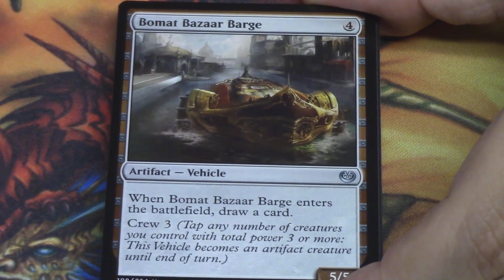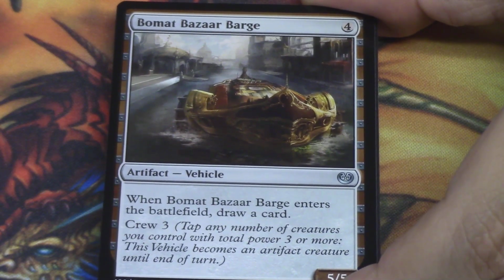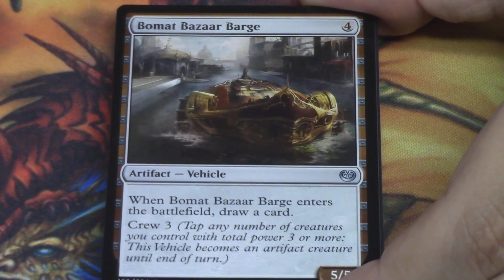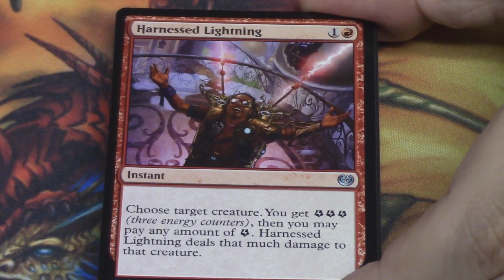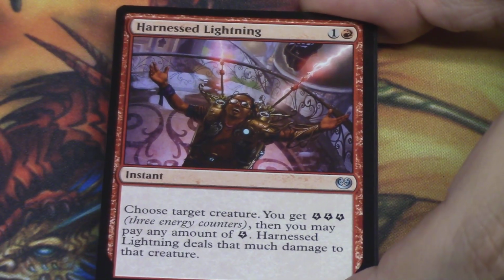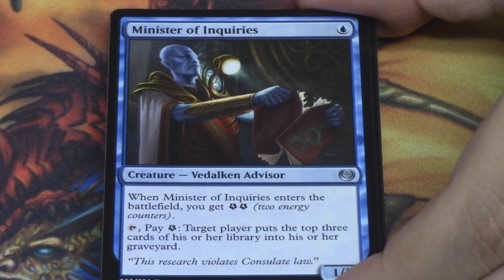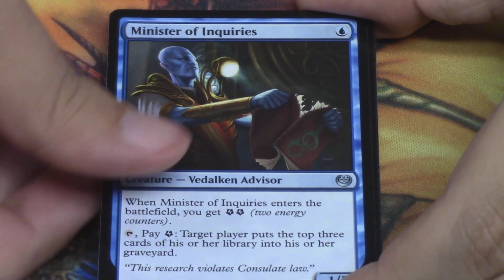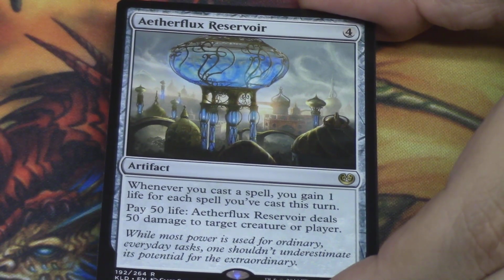Speaking of more vehicles, all aboard the Hype Boat in Bomat Bazaar Barge. So all aboard the Hype Alliteration Boat. Behind that, we have Harnessed Lightning, so more red uncommons that reference lightning. Looks really cool. I'm not gonna deny that for a second. And Minister of Inquiries. Behind that, our rare or mythic is the Aetherflux Reservoir.